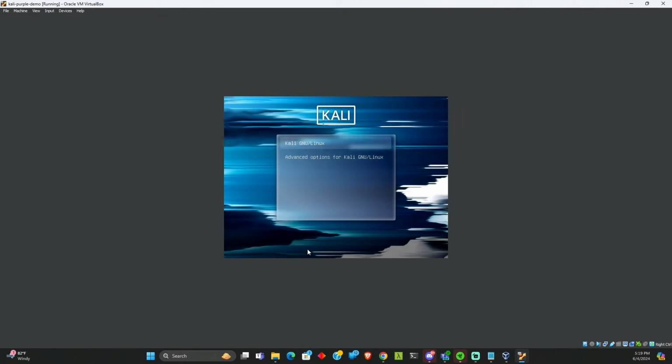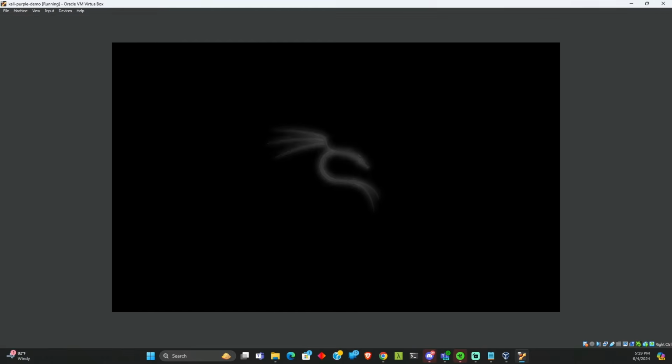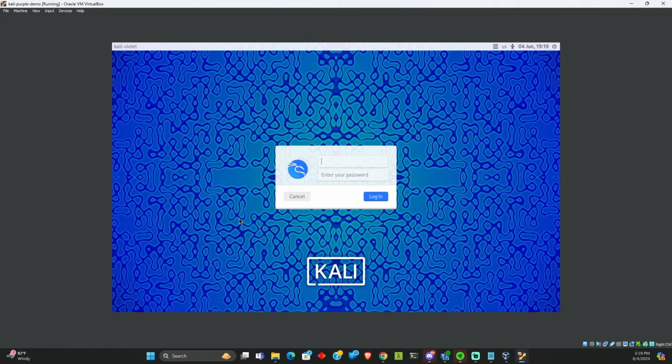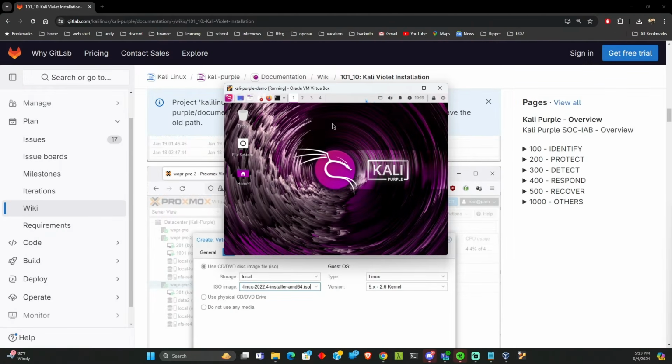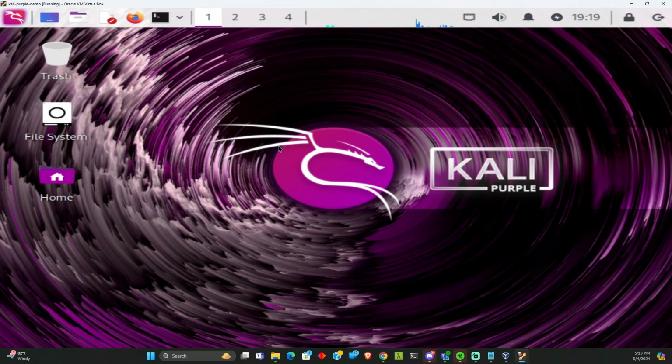All right, let's go ahead and go into Kali. Nice. So once Kali's up, you should be able to use that username and password you created earlier during the setup. So let's go ahead and log in. Nice. Okay, so looks like we're in. So I'm going to select scaled mode here. And yeah, now we have Kali installed.